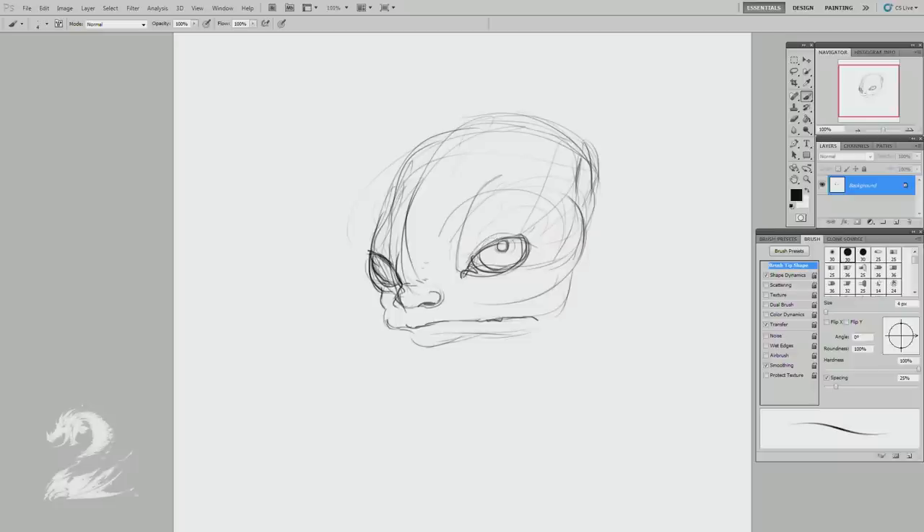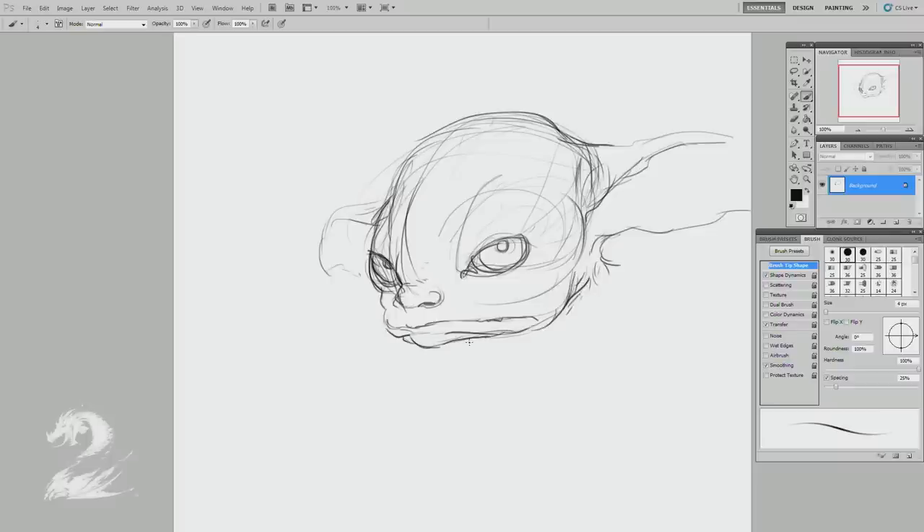And sort of a disdainful or annoyed expression. I want to give them their own sort of humanity, just a certain set of emotional cues. They're very complex, they're not just creatures. Sort of a scowl there. And sort of setting the stage with a little bit of a costume element, just to sort of anchor it, so it's not just a floating head.